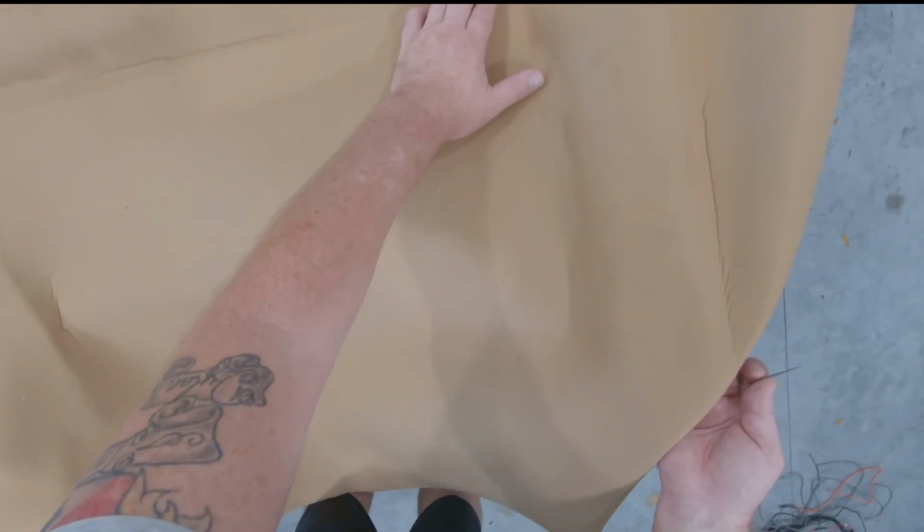Now, the next thing is gonna cut out sort of the T-top areas. I think that's gonna be my next step. Then I'll flip this over and we'll start to do the fun stuff. Put it on the other side. Is take out some of the excess around the T-top area. You want to make sure you leave plenty.